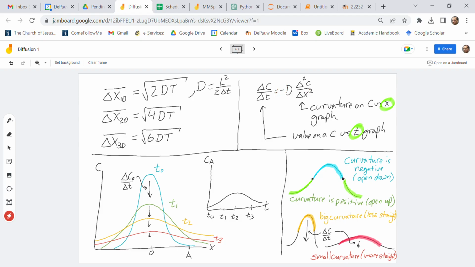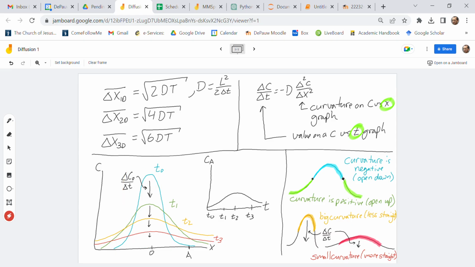So there's a bunch of things we can do for this. First of all, just review. We've talked about this diffusion equation, that relates where the concentration curvature is, and how it changes in time. And we've talked about what curvature means right here. And we just kind of tried to explain how it's physically connected.